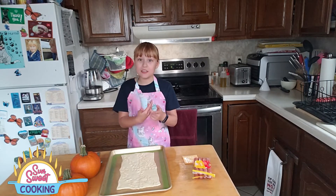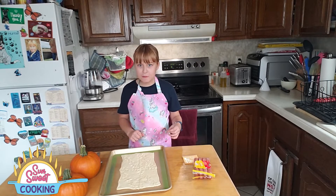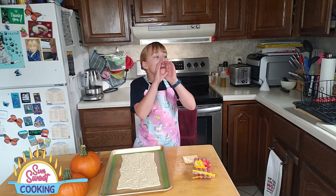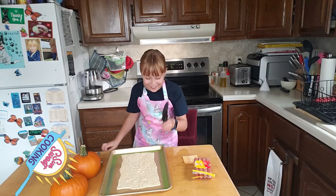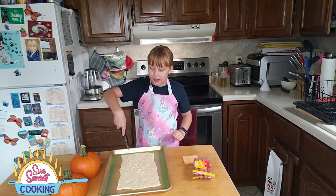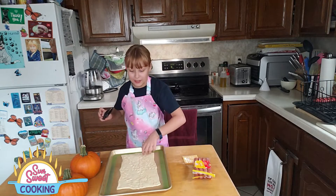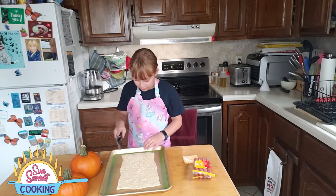There we go! Now it's all pinched together, and now we want to cut it. But wait — where's my pizza cutter? Pizza cutter, come to mama! I did not ask for you to come into my mouth! We want to cut it into eight long strips on the long way. Make sure they're thin strips — you want to cut it from here all the way down to here, but not from here to here, because then you'll have too many strips and not enough hot dogs. So, let's do that.